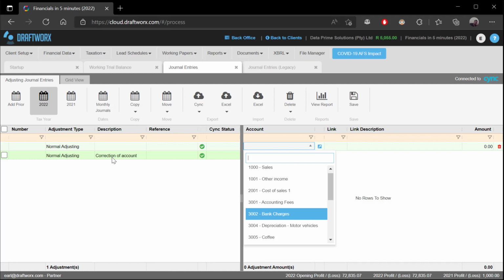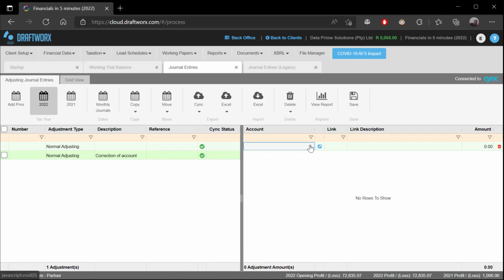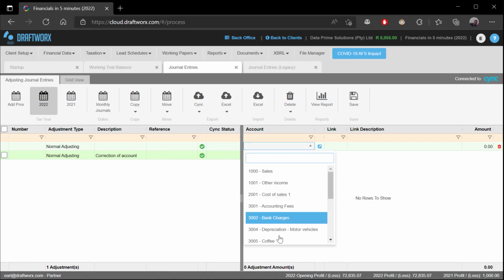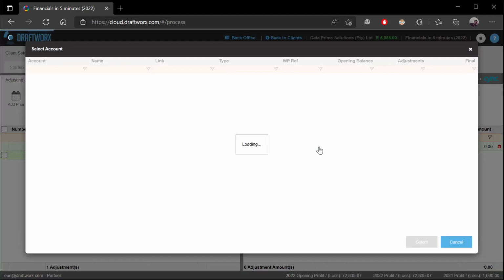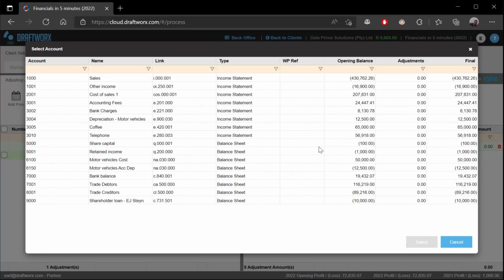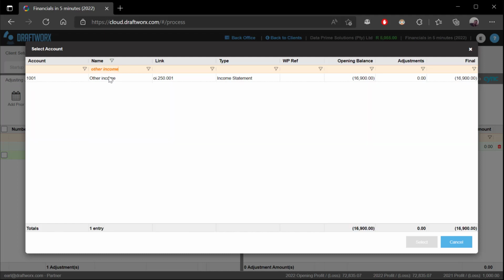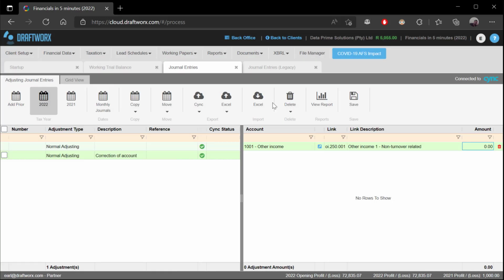Okay, so when I've created my new adjusting journal, I'll then go to the right hand side and I can now drop down and select my account from the drop down, or use IntelliSense to type out the account number that I'm looking for, or I can just click on the little select account button like we do if we're changing a link number, and that will pop open my entire TB, which makes life a little bit easier when we are trying to search for entries in a big trial balance. So use that filter bar, search, find the entry, and then pop it in.